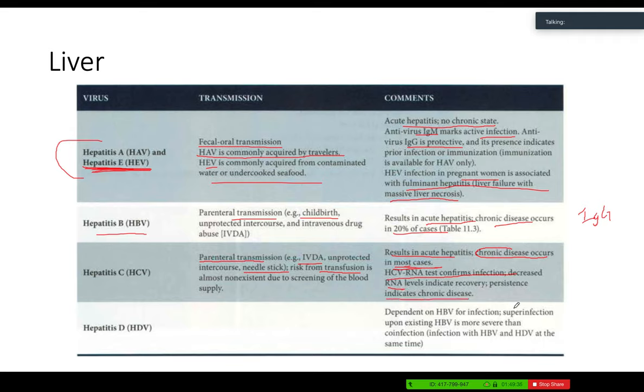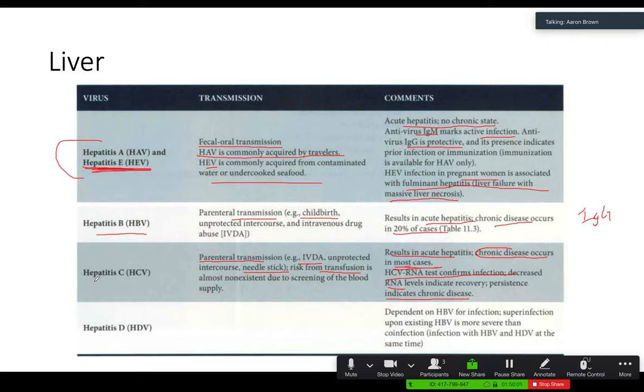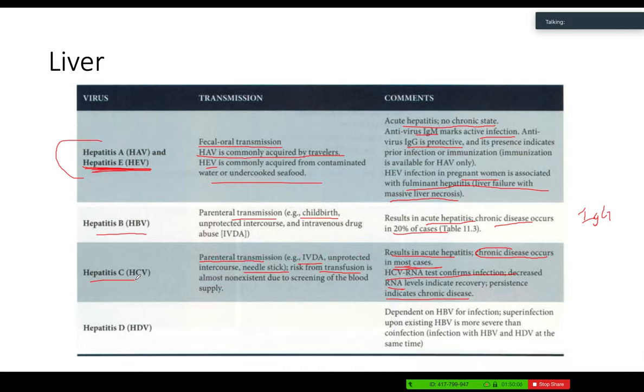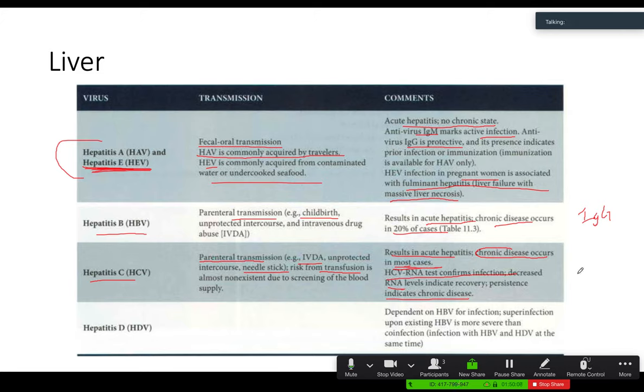All right, now. Before you started working in the hospital or you had to go to school, you probably had to get a hepatitis B vaccination. I know I did. You end up having to get it renewed at regular intervals throughout your life, okay? But I have never gotten a hepatitis C vaccine. And my guess is neither of you have ever gotten a hepatitis C vaccine. And the reason for that is because hepatitis C has a very specific virulence factor where it changes its capsid a lot. It changes how it looks.